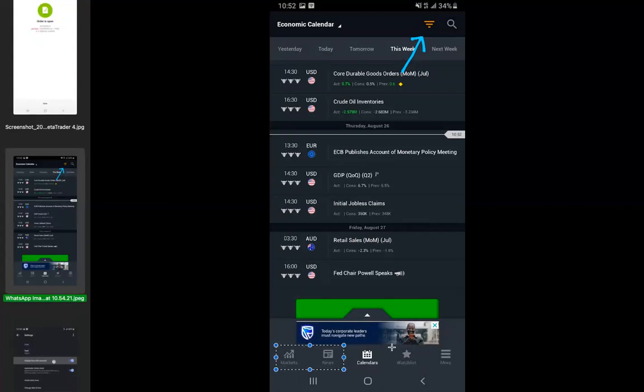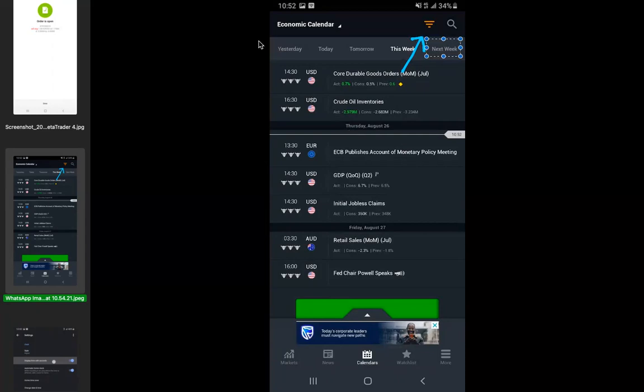These other options are not important to us. We will be focusing on the calendar, because the calendar shows us when the news events are going to be happening. It gives daily overviews and even weekly overviews. So you can see what events happened yesterday, what events are going to happen today, what events are going to happen tomorrow, and you can also see what events are happening next week and so on. You following?